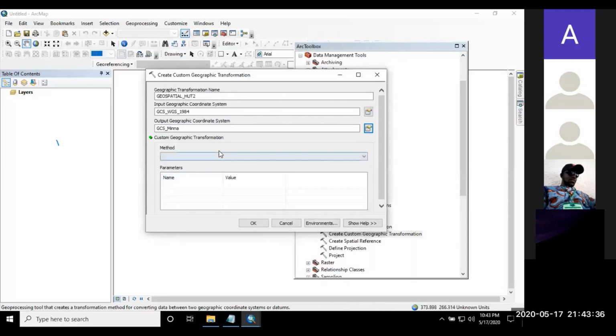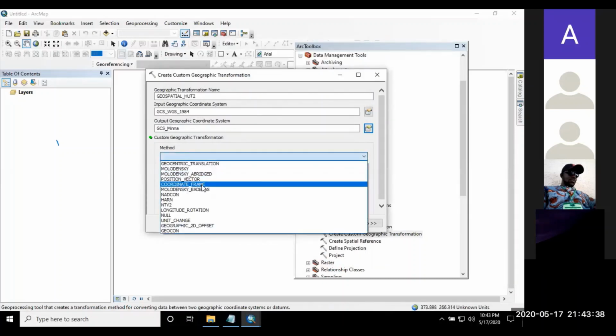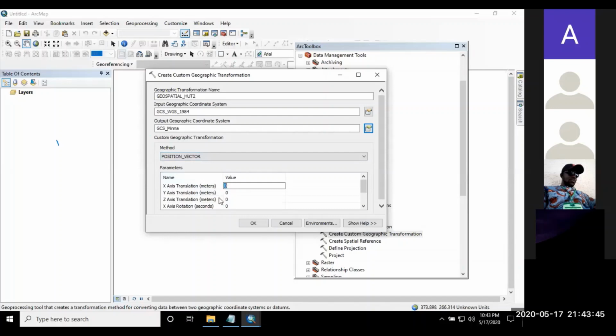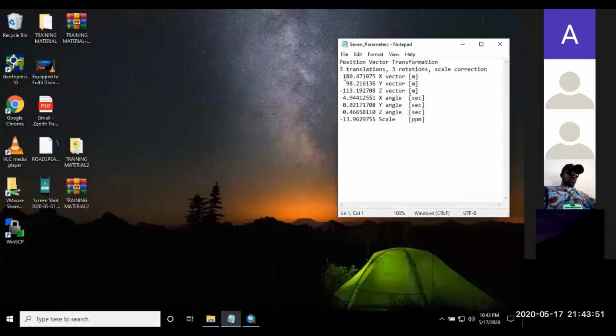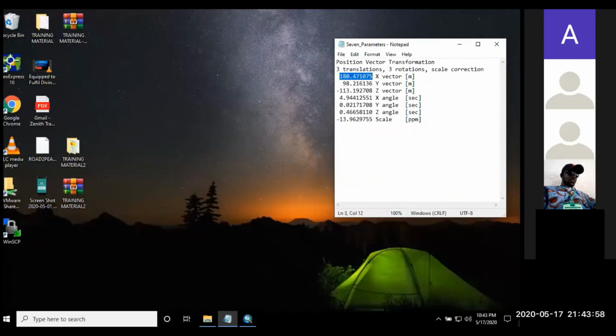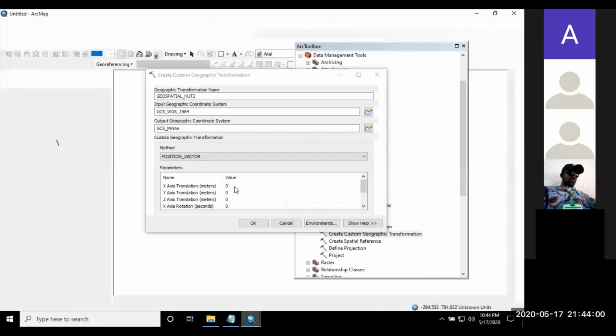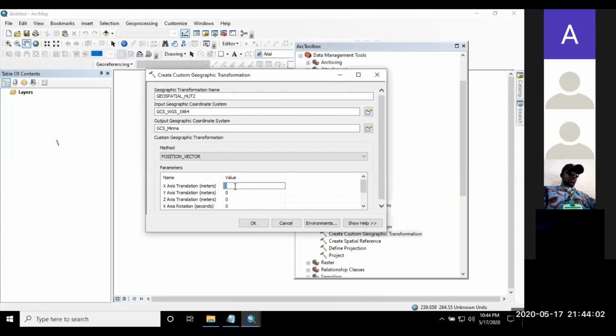So then the position vector. I want to re-enter those values.